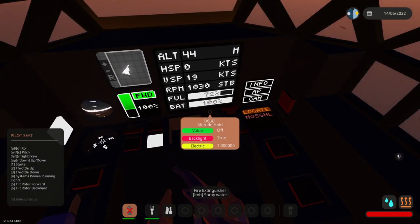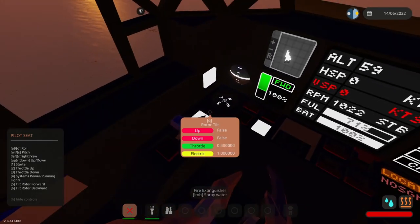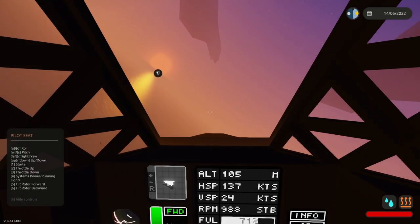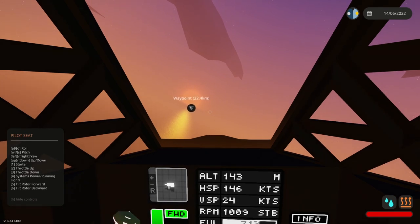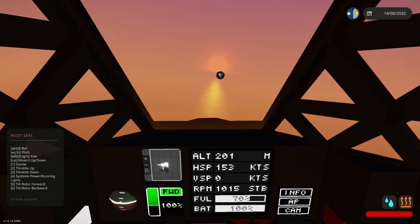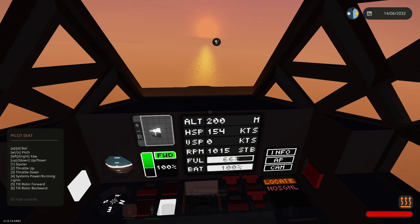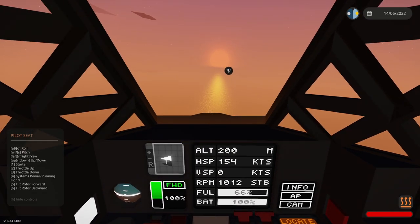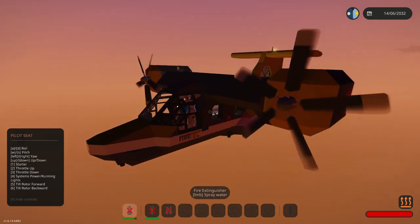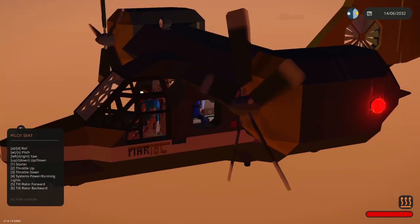We've got a nice sunset. Let's take these guys to a hospital. We're turning on tiltrotor mode and heading off to the waypoint. I want to try landing on a hospital boat to end off the video — I've never landed the VTOL on the hospital boat. Beautiful sunset flight. We're doing 155 knots at an altitude of 200 meters, with good fuel and good stats, even after the little fire on the rotor. I'm impressed — this proved this thing is pretty capable. I see some damage but we're going strong.